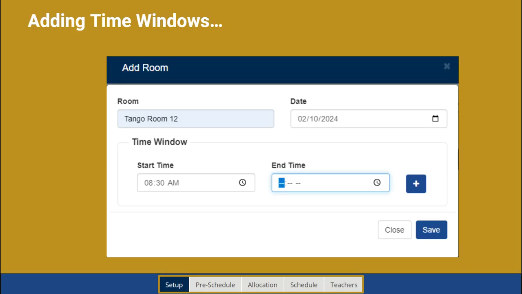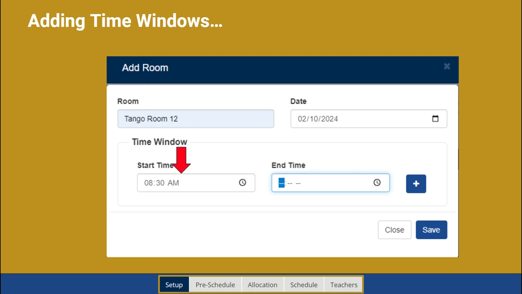This screen pops up. First, name the room. Avoid punctuation marks like quotes or parentheses. Use your unique names so your searches later on will be helpful. You can always go back and edit the title of a room later. Here the room has been labeled Tango Room 12. Actually, it will end up being room 12, but the word tango will help me find that room in a search.